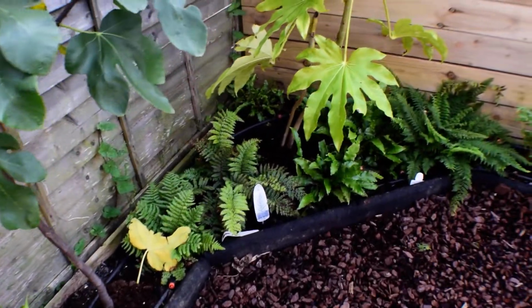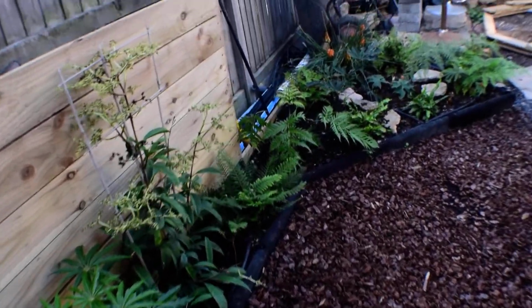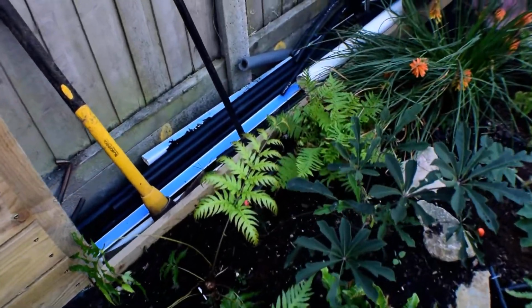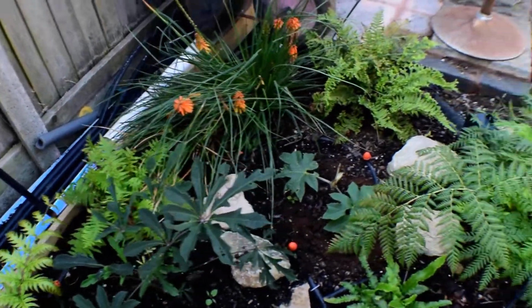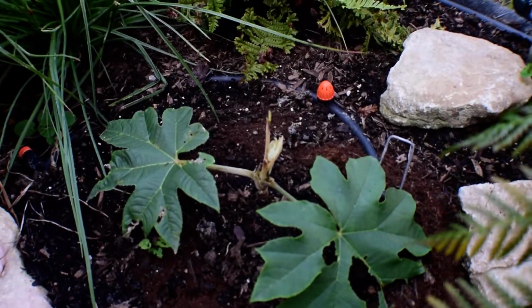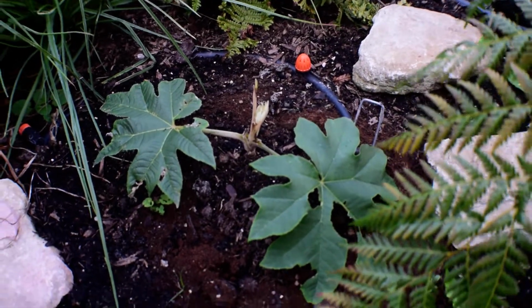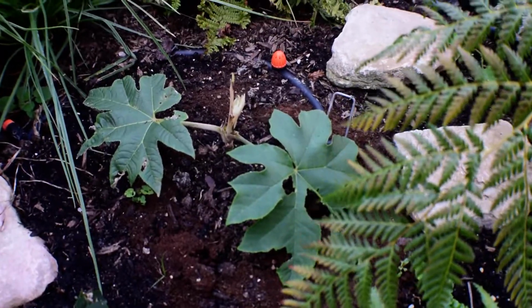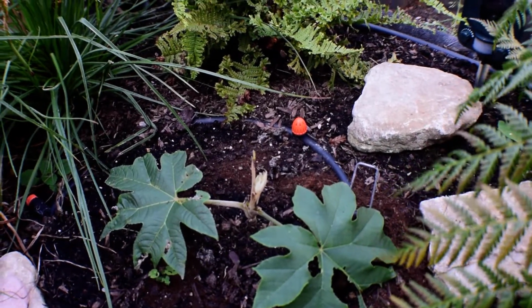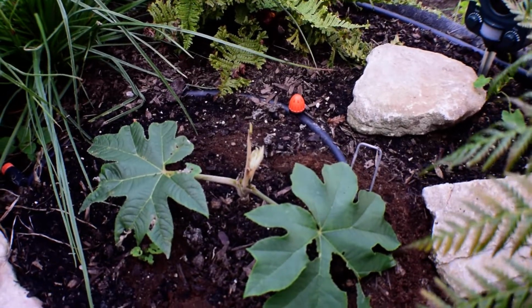So yeah, I haven't done the tying in of the hydrangea yet, and I have time for that. Let's have a quick T-Rex update. That Woodwardia fern frond is unfurling nicely. You can see the aphids are on it, and the ants are on it protecting the aphids right there in the centre, so that's a bit annoying. It's actually got two or three, and I don't know whether they've been eating those leaves. I'm going to have to see what happens with these three stalks over the next week.